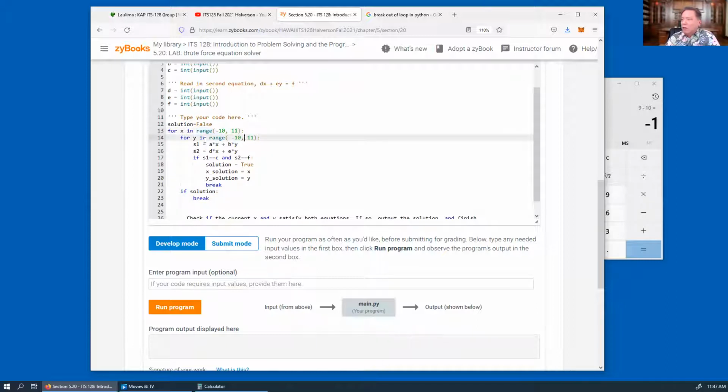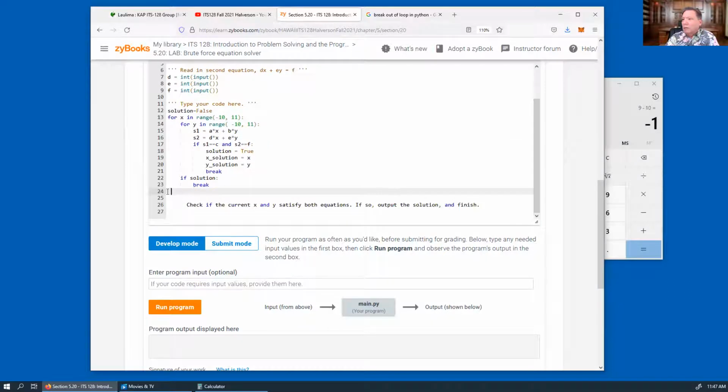See, this loops through a bunch of Y's. And once all the Y's are looped through, then we go back and grab the next X, and then we loop through the Y's again. Grab the next X, loop through the Y's again. But if we come down here and we find a solution, then we're done. We're done looping. So this will break us out of the for loop, and this should break us out of this for loop. And then we're done, and we're out here.